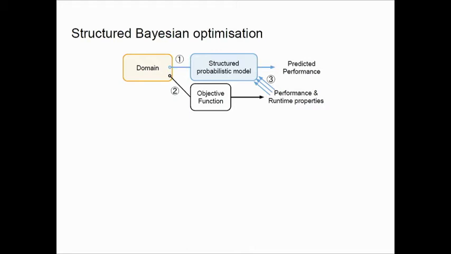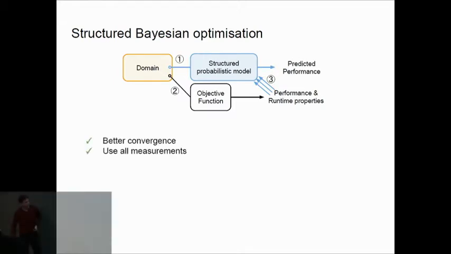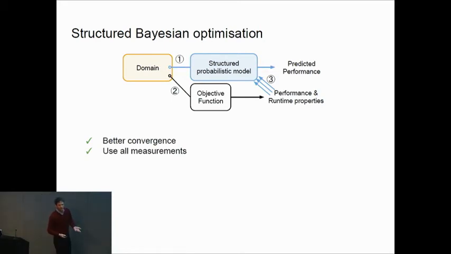The idea is that we replace the Gaussian process that was here by a structured probabilistic model. And this one is going to be input by a user. And this has 2 key advantages. The first one is that, obviously, if we have a better prior of our objective function, we're going to converge quicker with less data. And the second one is also that maybe this isn't so black box, and we have many things we measure. So if I'm tuning a system, I'm usually profiling. I know what machine 1 is doing. I know what machine 2 is doing. And both machines give me some outputs. So here we see multiple arrows go back because suddenly we're able to use all of these measurements.